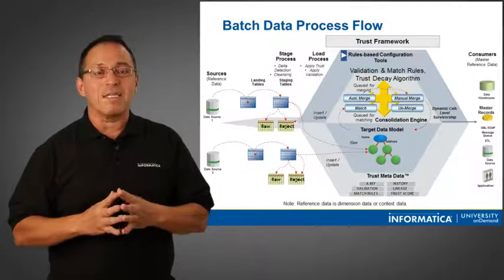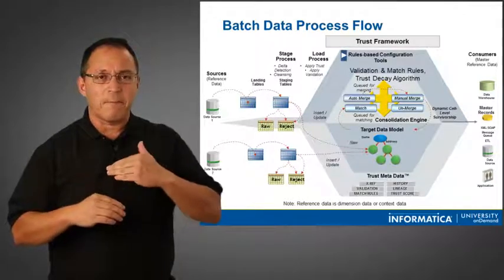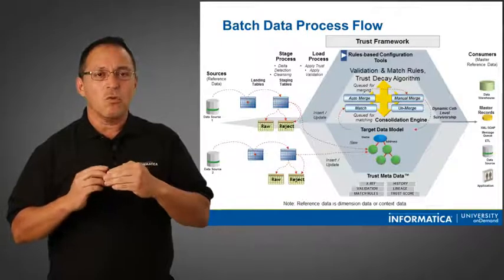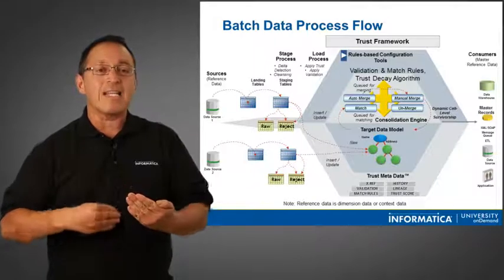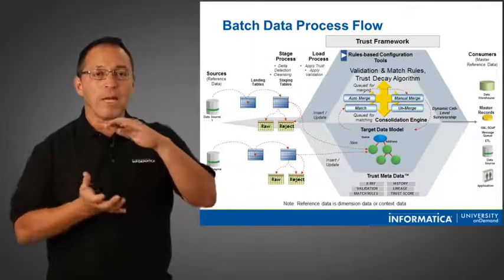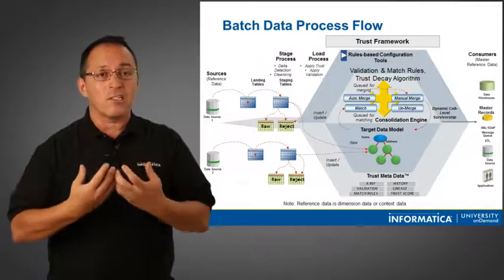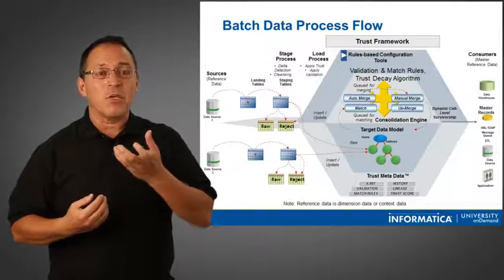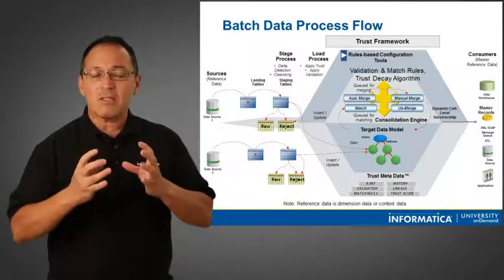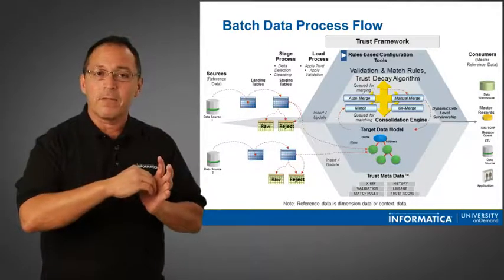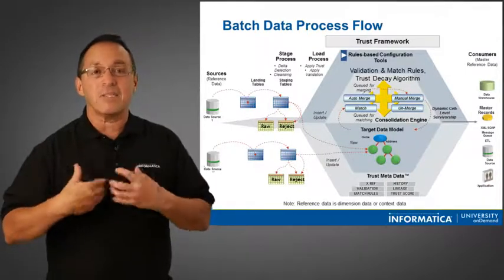Now we move over to the staging phase, and let me pause for a moment and describe several things. When I talk about a phase, there are two things going on. One is the configuration of the phase, and the other is the execution of the phase. So we're always going to configure the phase, and then if we want to actually see the results, we're going to execute that. In staging, the configuration means that we're going to set up what are called mappings. Mappings are objects that take landing data and at execution actually change the data and put it in staging tables.